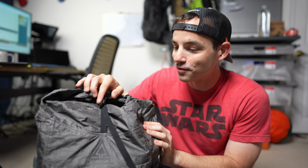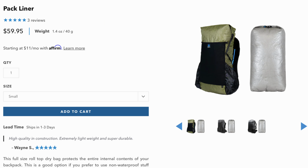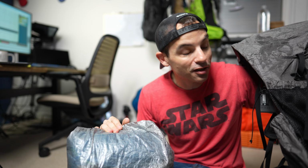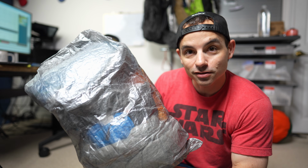I'm so excited. I love packing and unpacking this bag. We can see that I keep everything in this pack in a Zpacks pack liner. This bag, while the material is Ultra 200 and the material itself is very water resistant, the seams on this pack are not. So I keep everything in a pack liner so that it doesn't get wet.